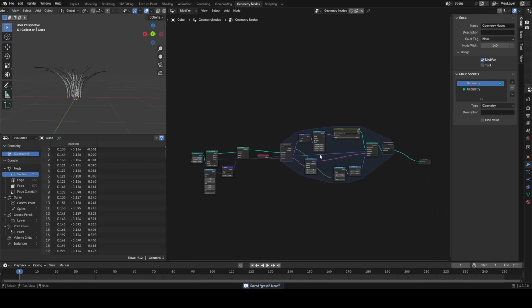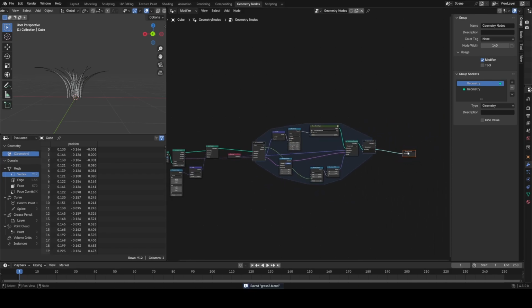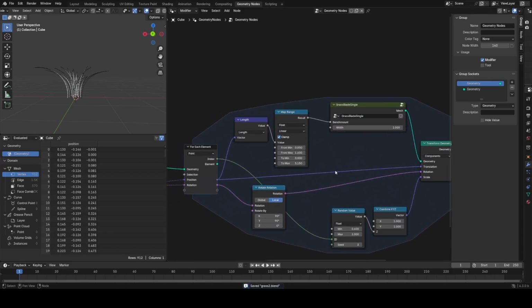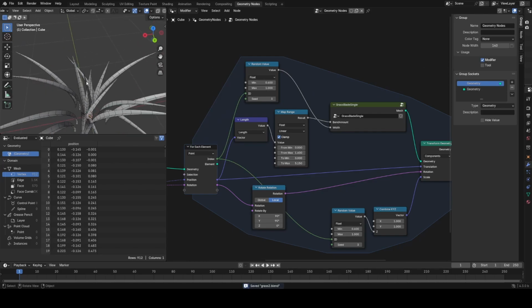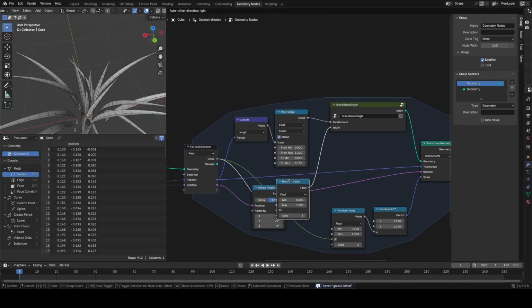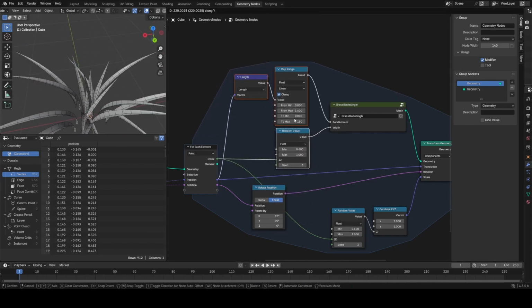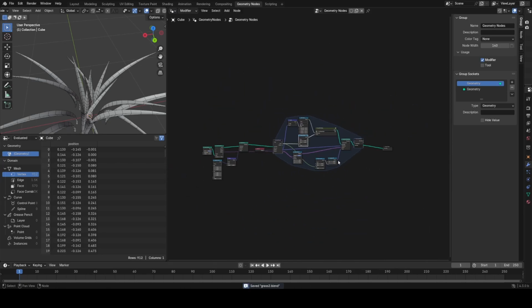I'll get rid of these 2 value nodes now. And oh yeah, I could randomize the width as well with like another random value with the index into the ID again, and maybe do that. We get random width now, which we couldn't do before, but yeah, maybe I'll do that. The more randomness, the better, really.